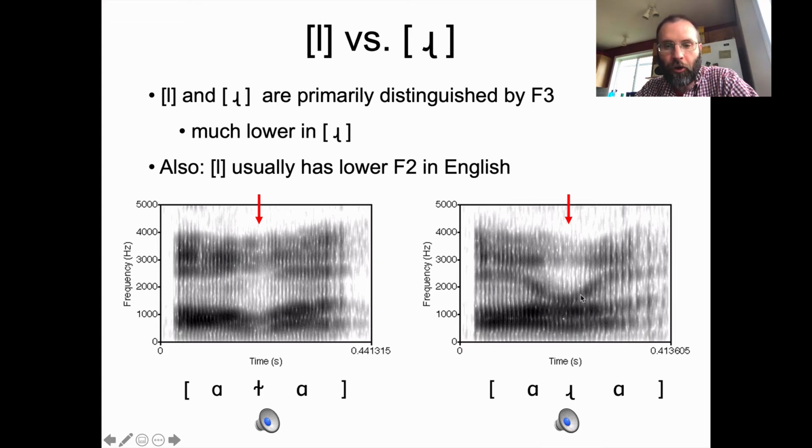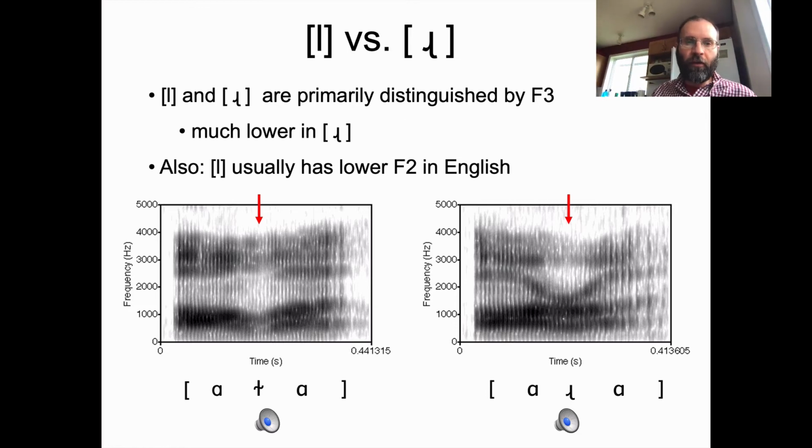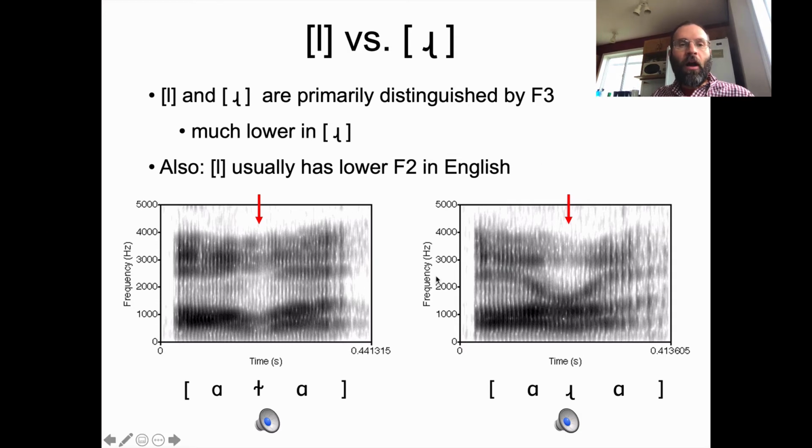And then, of course, R has a low F3, right? And we can see this dipping down quite nicely here. F3 for L stays put, maybe goes up even a little bit higher, but it's F2 that comes down for L. Alla, ara. So even though these two sounds have a habit in phonology of going back and forth with one another or having some underlying phonological relationship, they're fairly different acoustically speaking.